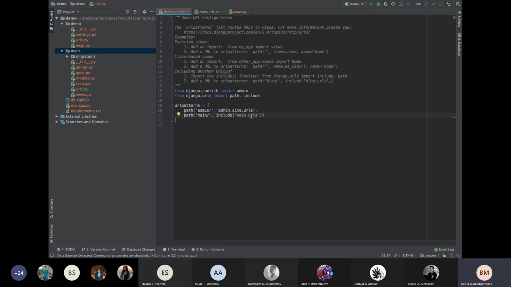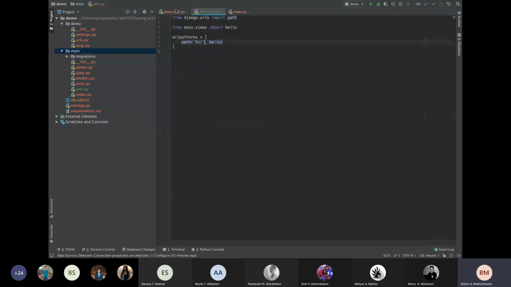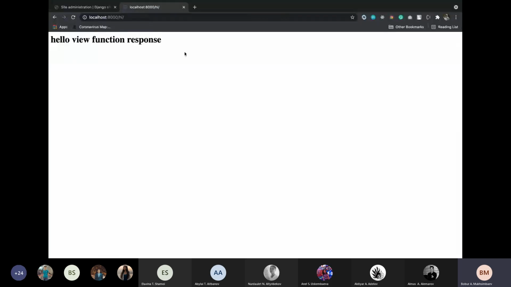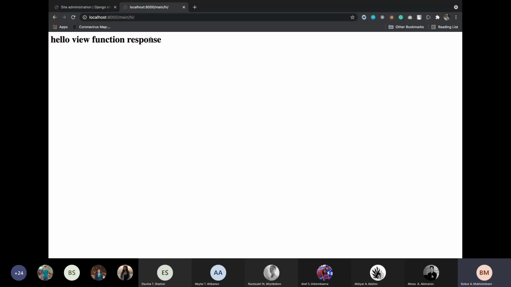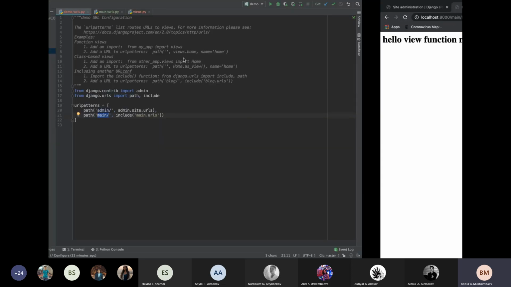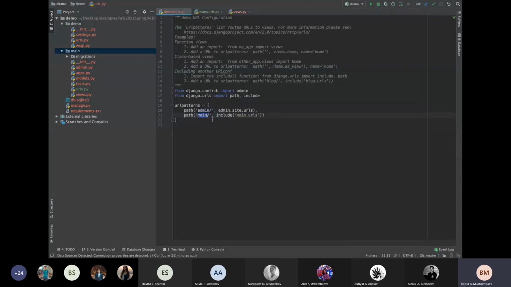For all URLs inside of our application. So we're saying for all URLs inside of this file, we want to add a prefix like main, which means hi will not work anymore. It says it should be main, and inside it hi. As you can see, for all URLs inside it, we added the prefix main. And that's it. It is very understandable. If you have other applications, you can also include them there and add the prefixes. And using the prefixes, it can be understandable for other developers also.